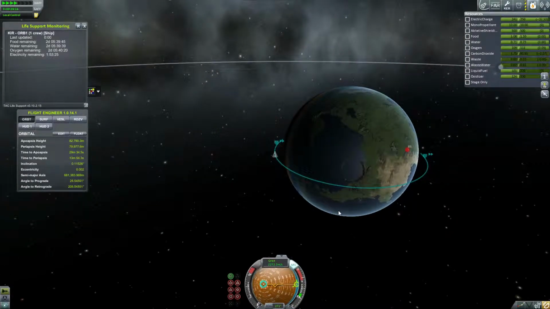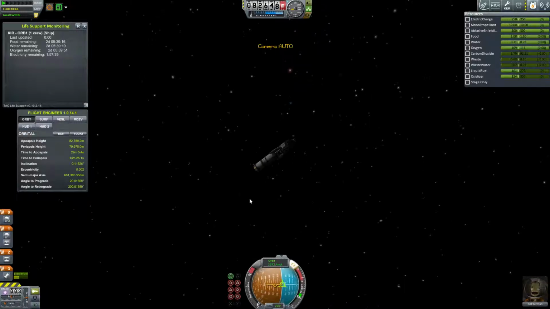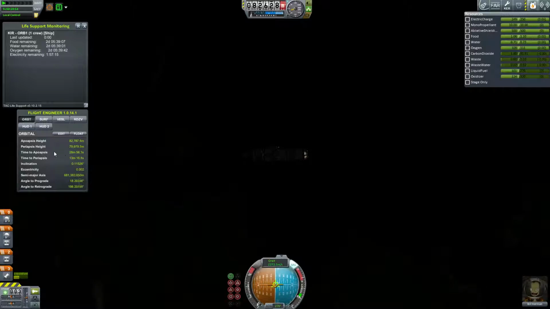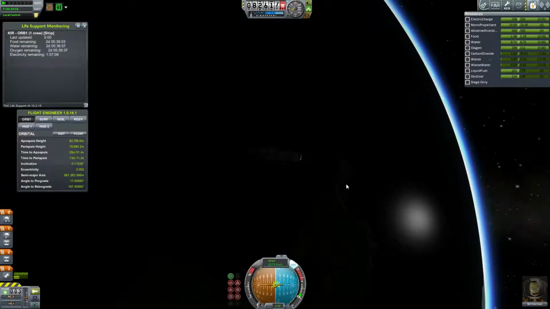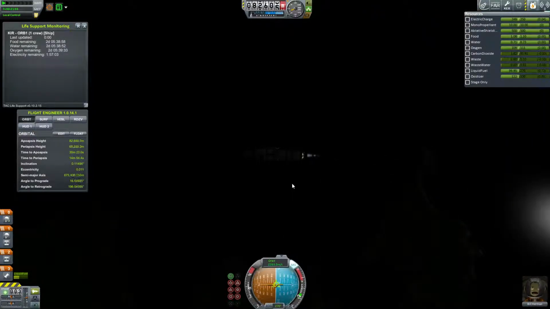Okay, a bit more. That'll do just nicely. Can we find our retrograde, please? There we go. Retrograde. And there we go. Right, now, so if we burn retrograde until our orbit drops below, we'll say 20. Let's throttle her up. Throttle up. Bring it down to 20.